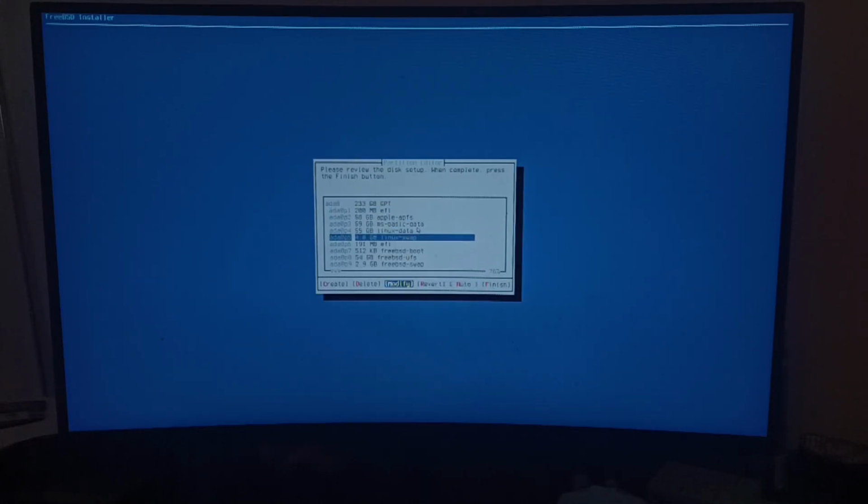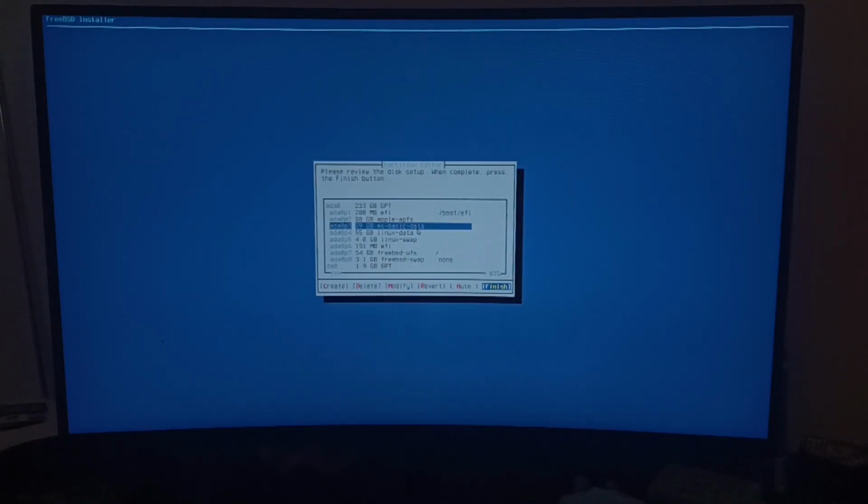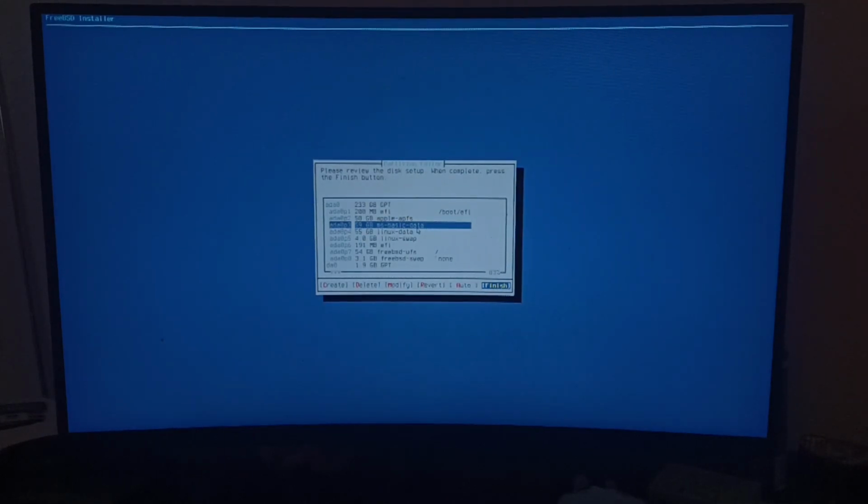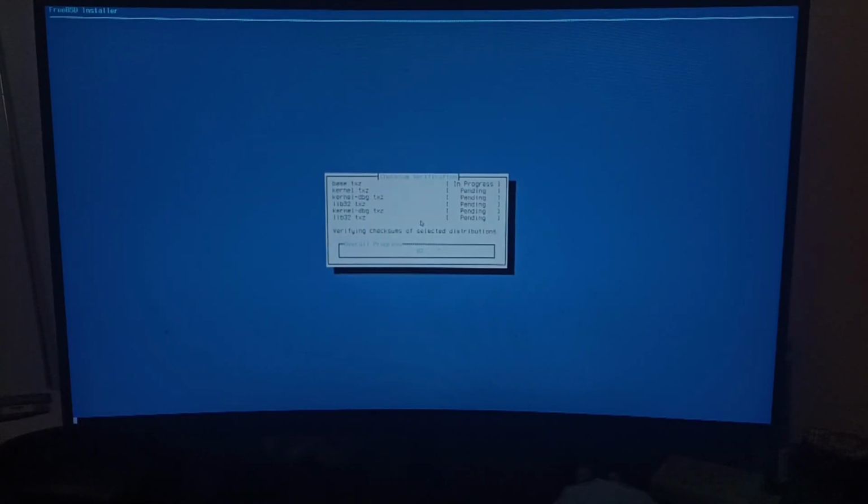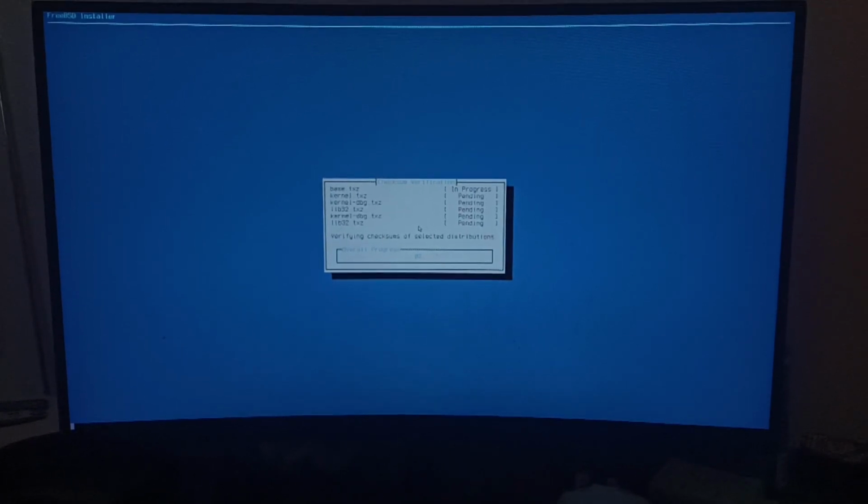Okay, let's revert. Delete these partitions. Oh, it just set that to the EFI partition automatically. So I have to tell BSD to use this partition. And no, it keeps marking this partition as boot EFI. And now it won't let me delete the other partition either. Okay, that's weird. Well, whatever, we can deal with this. Okay, I really hope it didn't delete OpenCore, because I do not want to have to reinstall macOS.